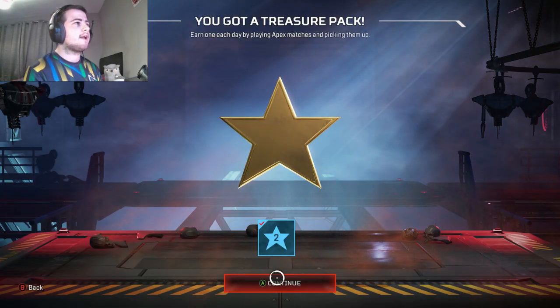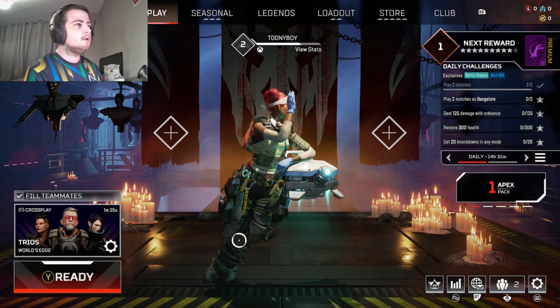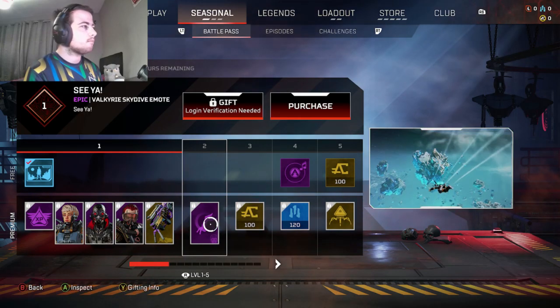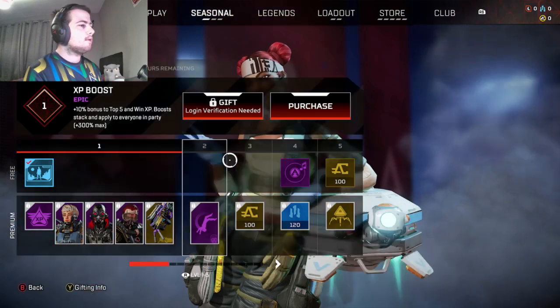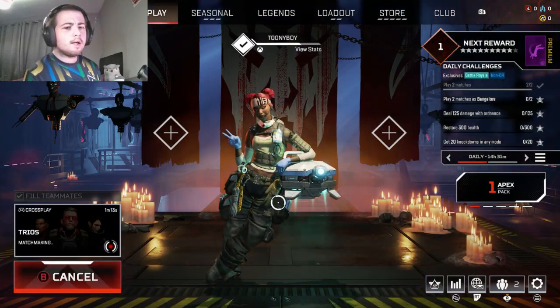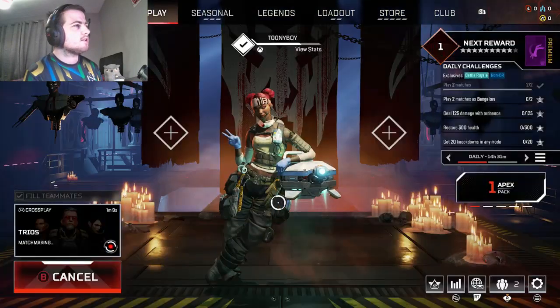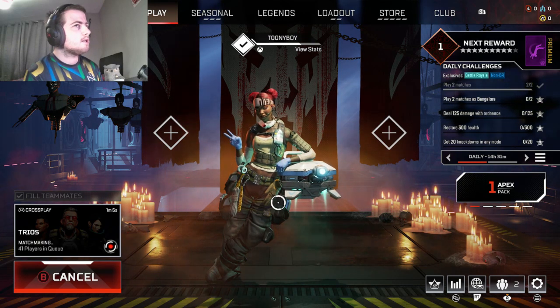You got a treasure pack. Each earn one each day, but earning by playing Apex matches and picking them up. Sure. I wish I could just keep getting them instead of doing that. Legend. Wait, no, okay, none of this matters. Ready, I guess. Sure. Seasonal legends. Right. Okay.